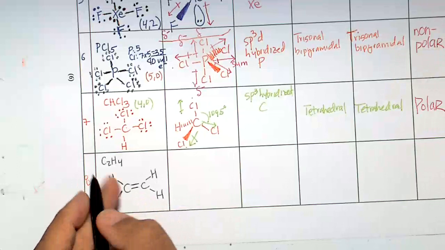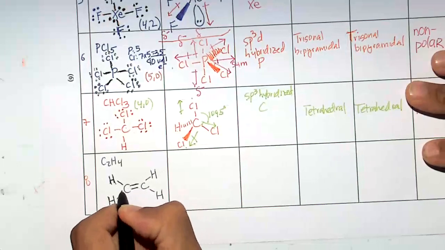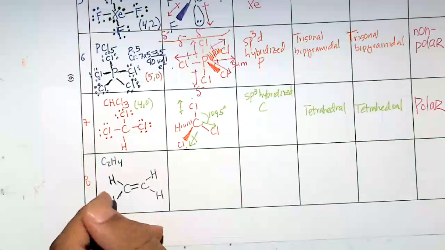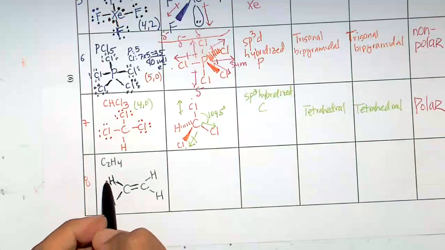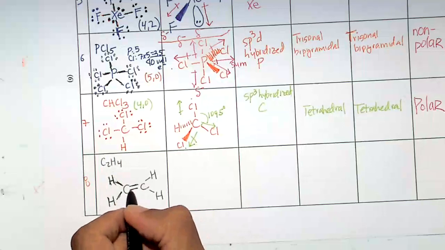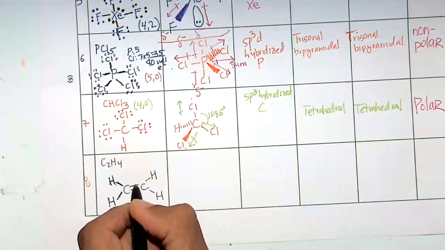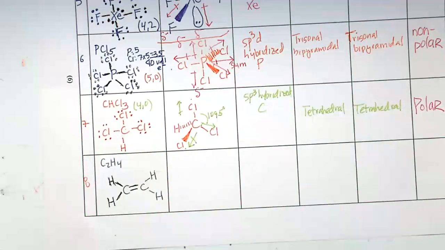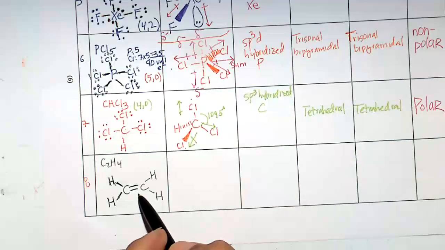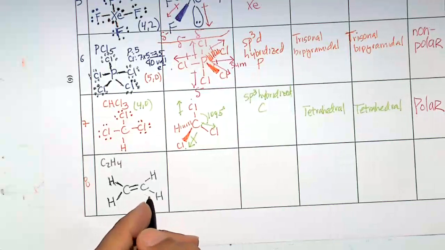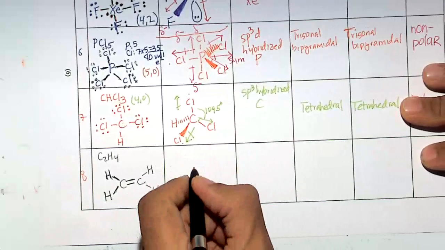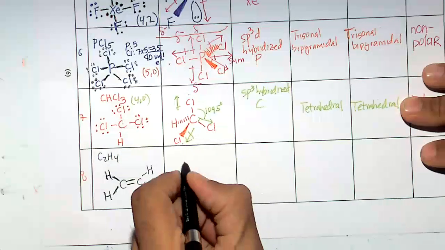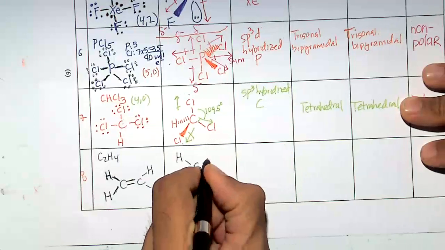Okay, so you can see here carbon loves 4. 1, 2, 3, 4. Hydrogen loves 1. Hydrogen is happy at 1. 1 minus 1 is 0, so hydrogen has no charge. Carbon loves 4. Carbon is happy at 4. 4 minus 4 is 0. It's the same thing for this carbon. All right, so this is a planar molecule. I'm going to rotate this 90 degrees.